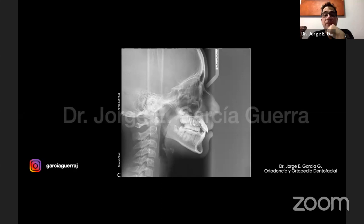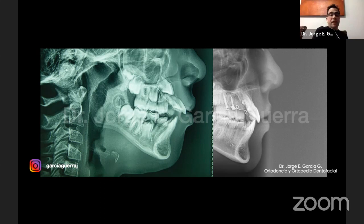in a better position. Now, with this, we could understand, I always tell my students that you must believe in functional forces there with the lip. Now, once we took off the canines, the lip properly positioned our incisors in the correct position there. You can see the advancements, how they moved.